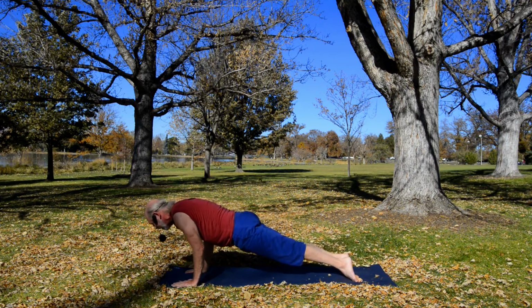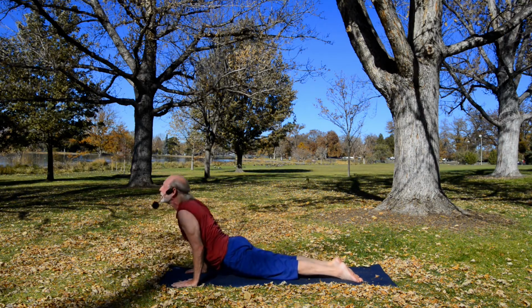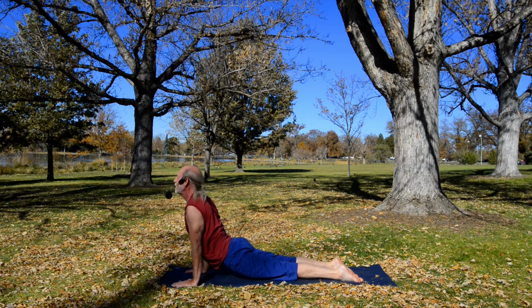Now flow through vinyasa, either knees, chest, chin, or chaturanga into upward facing dog. I'd like you to hold this for 2 more breaths. Press your heart and your navel forward. Feel the back bend.